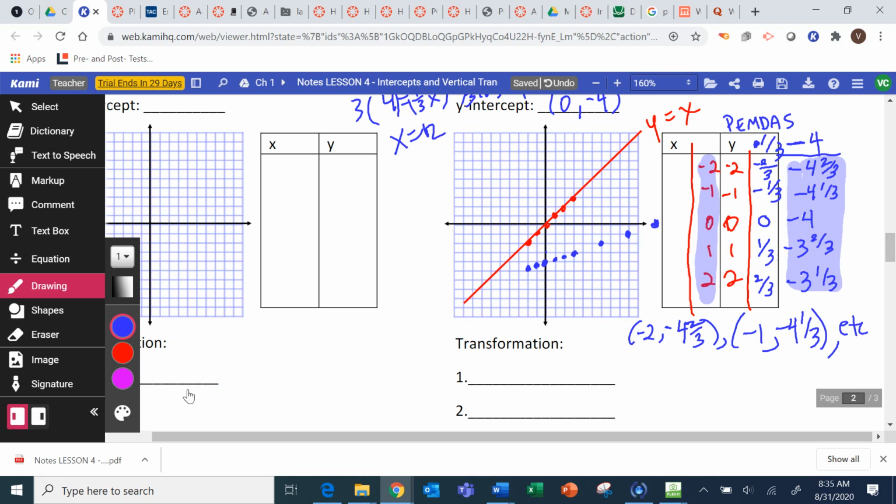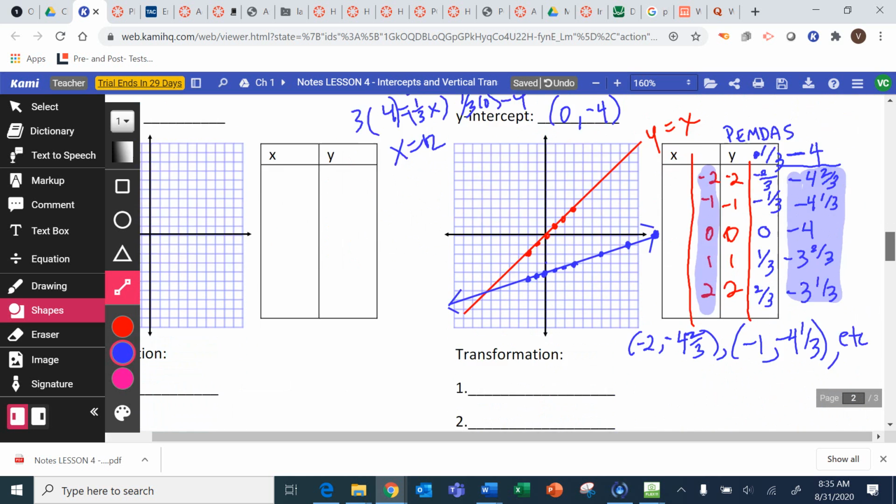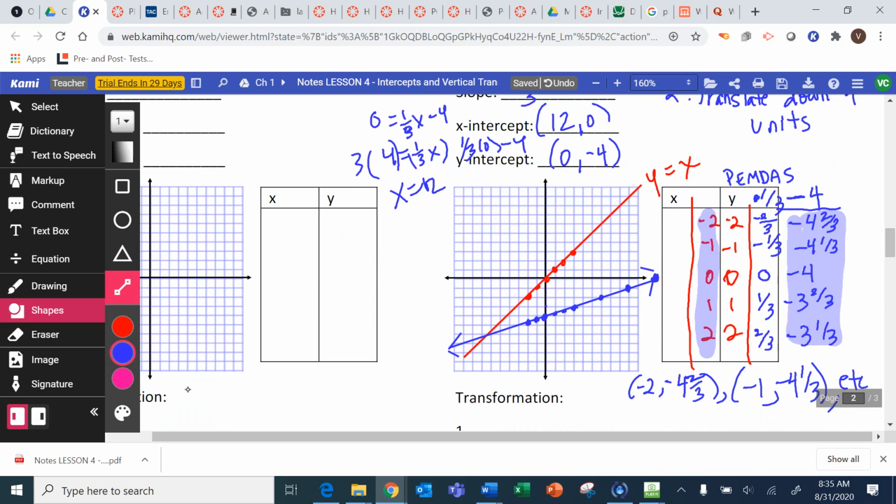So why are we learning the other way? Why we're learning this table thing is because we're going to use the table in every section we do, and the majority of the year is not lines. So we're just introducing it with lines so that you've seen it with something that you've already done a lot with. But this year it's going to be done with all kinds of fun shapes.